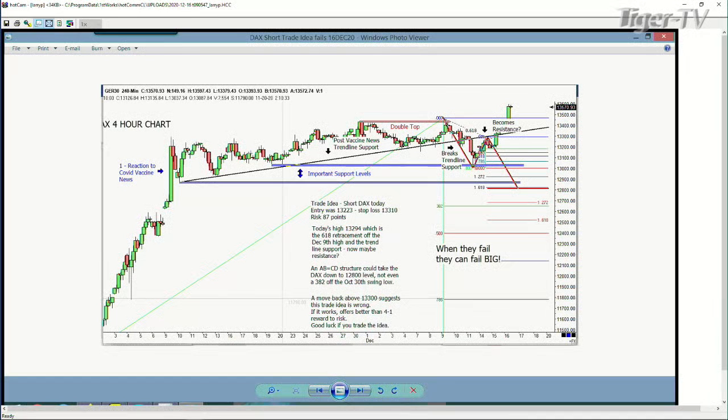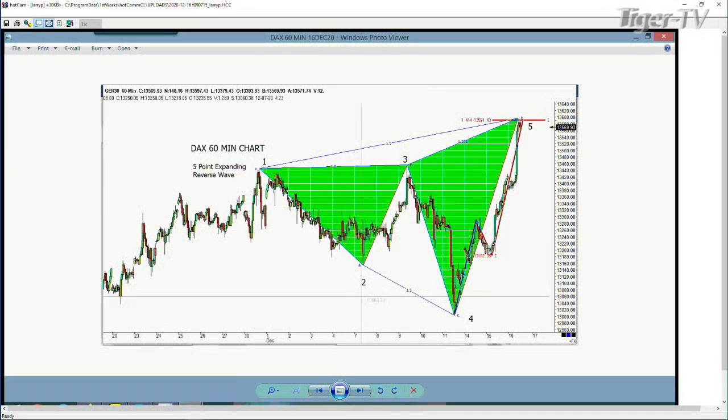And if we take a look at what happened to the DAX after that point, you're going to see that it flat out, hold on, let's get this up here so we can see it. You'll be able to see it up here. There you go. Boy, away it went. So that's what happened when they fail badly. That's something you want to keep a close eye on.